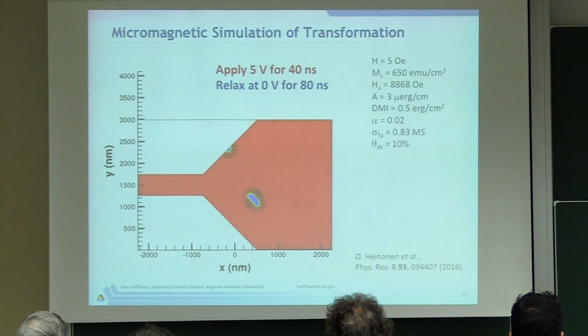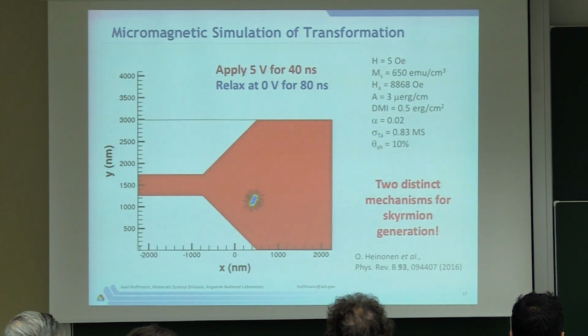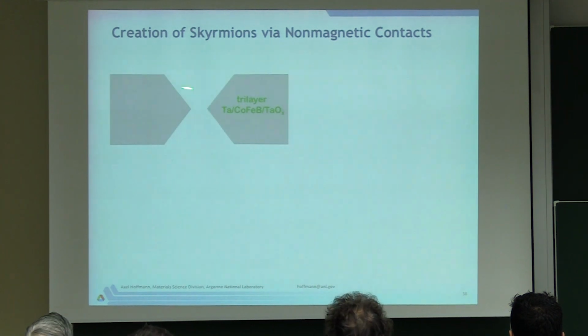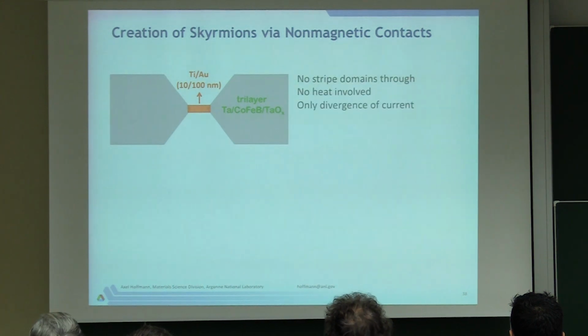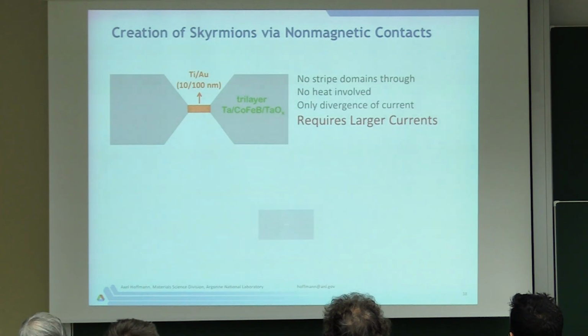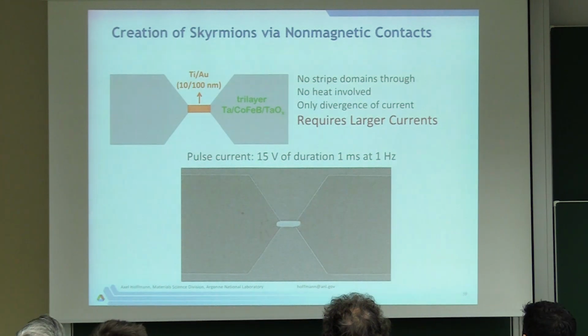So this is very different from the other mechanism, where instead of ripping skyrmions off existing domain walls, you just create them out of a big mess in a way. It turns out this actually works. What we can do is take this magnetic bridge away in our samples, replace it with a gold bridge, and now with each current pulse, you can generate skyrmions out of nothing.